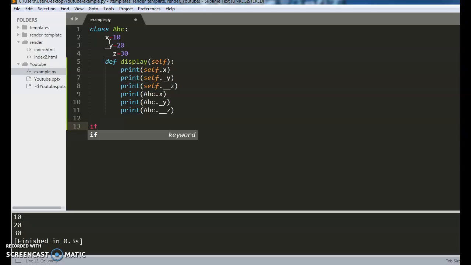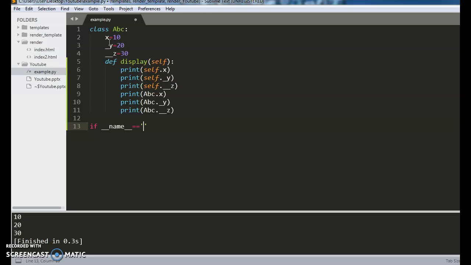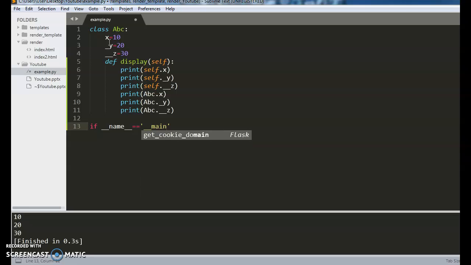And this is the main method: if double underscore name equals double underscore main. Whether we declare the main method or not, it will work fine.